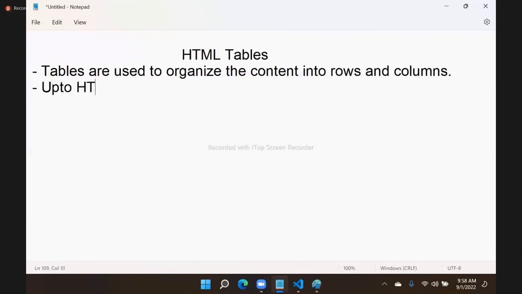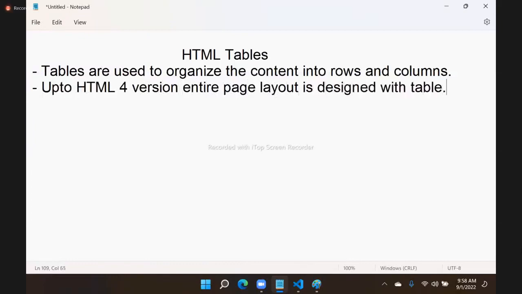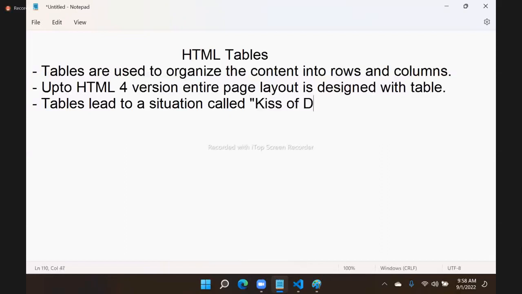Up to the HTML4 version, the entire page layout was designed with tables. But the problem is, tables lead to a situation called kiss of death.